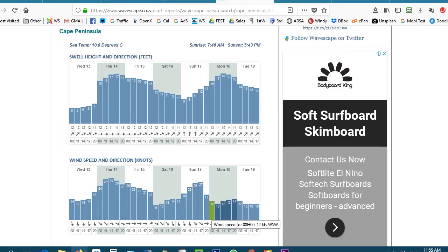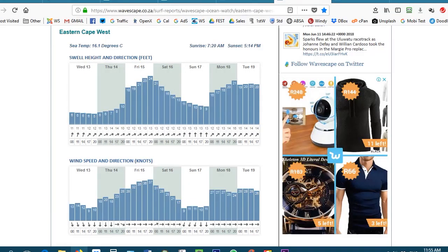So, yeah, it does look like nice conditions for Kalk Bay, although those winds are quite strong, but it is offshore. And then moving up the coast, pretty much towards the Plateau P east side, Wednesday, Thursday, quite small. Thursday getting bigger, but there's lots of prefrontal northerlies blowing devil's wind. And then the buster arrives Thursday afternoon, and it's pumping.